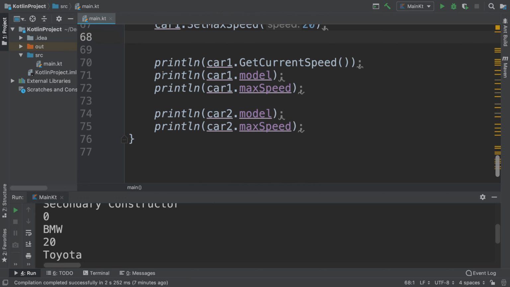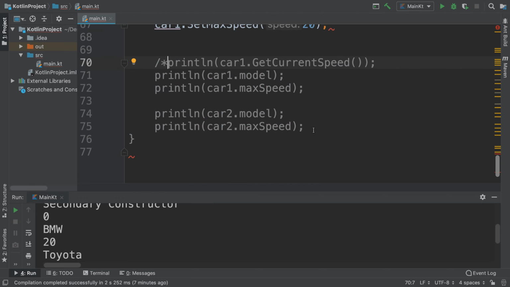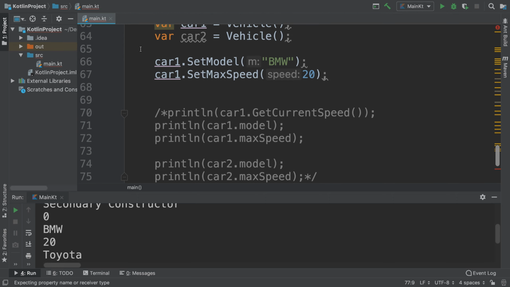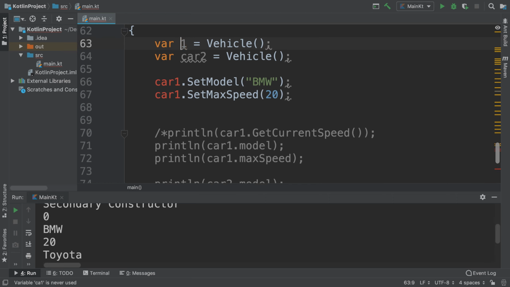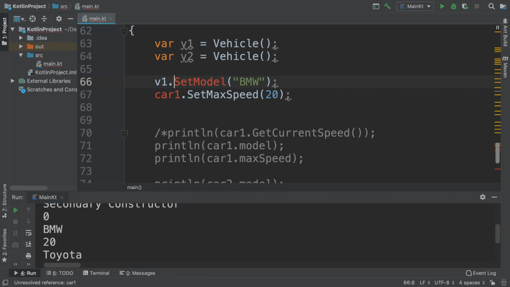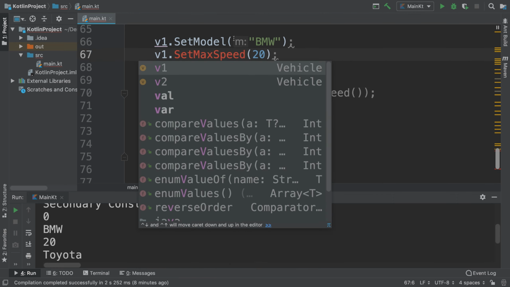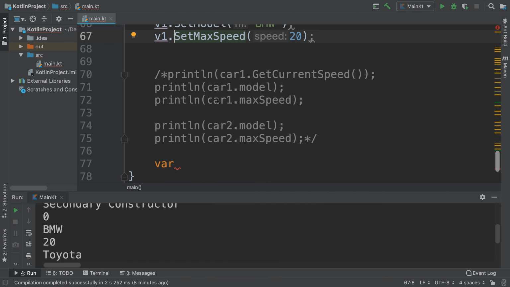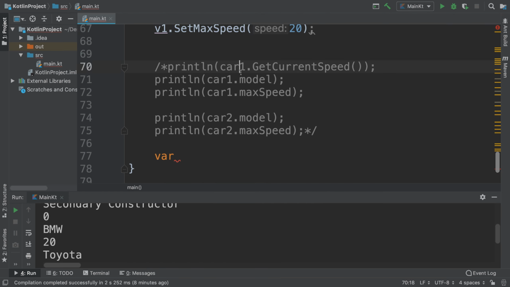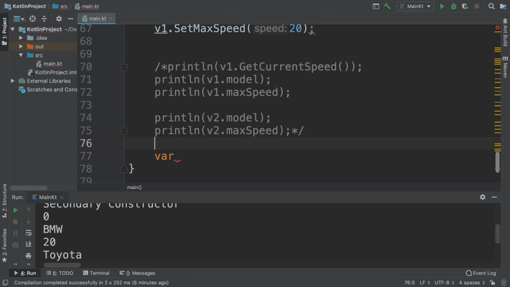It's the same sort of method. You just do var, so I'll call this v1 and v2, so the vehicles essentially and not cars. I really should update these as well, just because this code will be part of the source code and I don't want to uncomment it and it's not working.